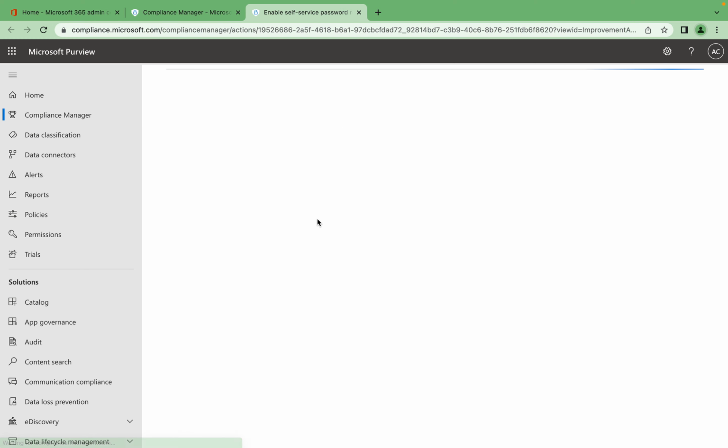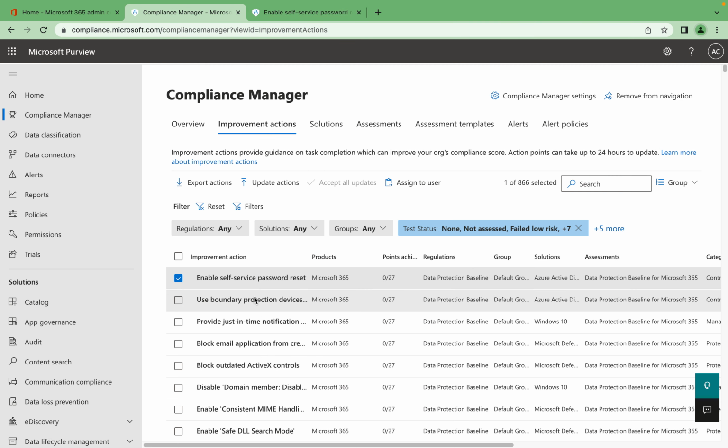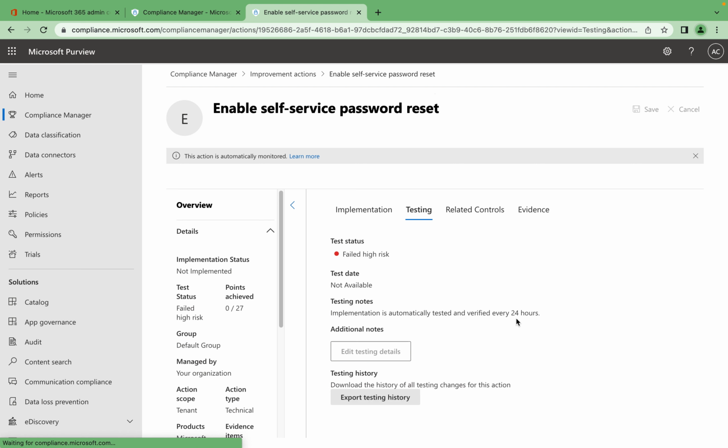If needed, if we still see that specific improvement action is there, we can go ahead and do the testing as well, right? So from here we can test it out. If you see, it takes 24 hours, verifying every 24 hours.